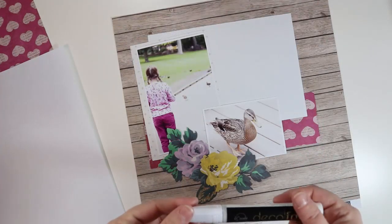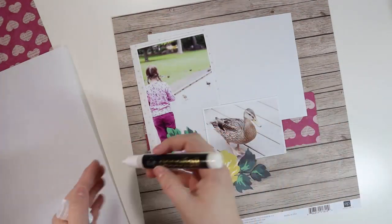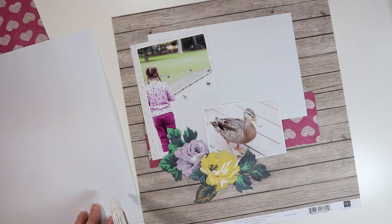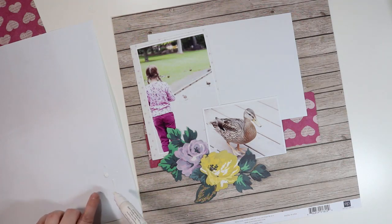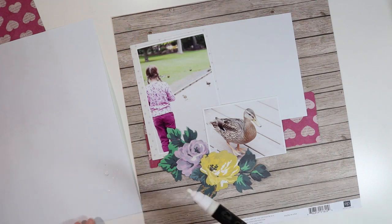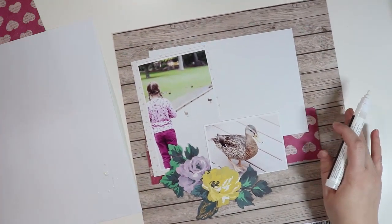So the first time that you use the pen, it has a felt tip, and you just need to depress it a few times to get the ink flowing. So I just like to keep a sheet of scratch paper on the side just so I can test it. And you can see if I push it hard, then maybe a little bit of glue might come out. And so now that I've got it going, I'm going to just go ahead and write my words.